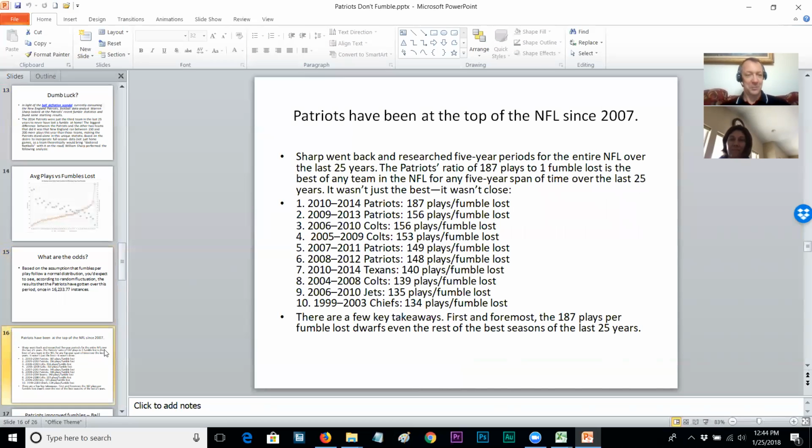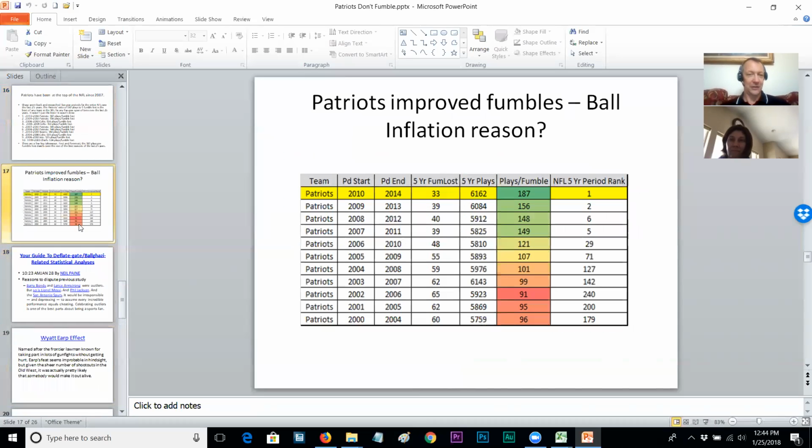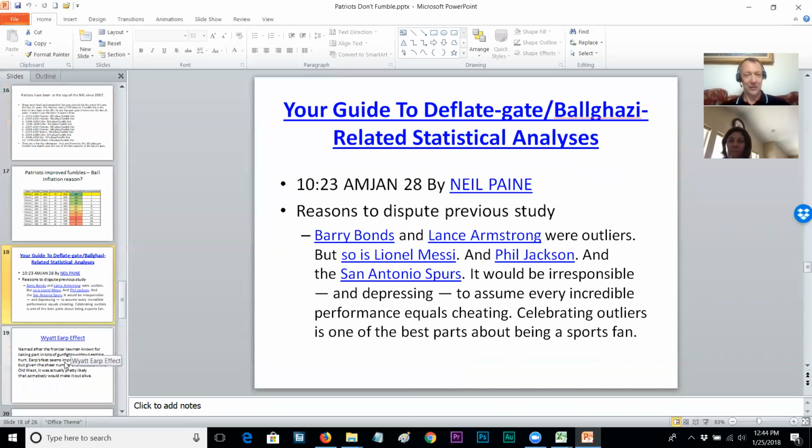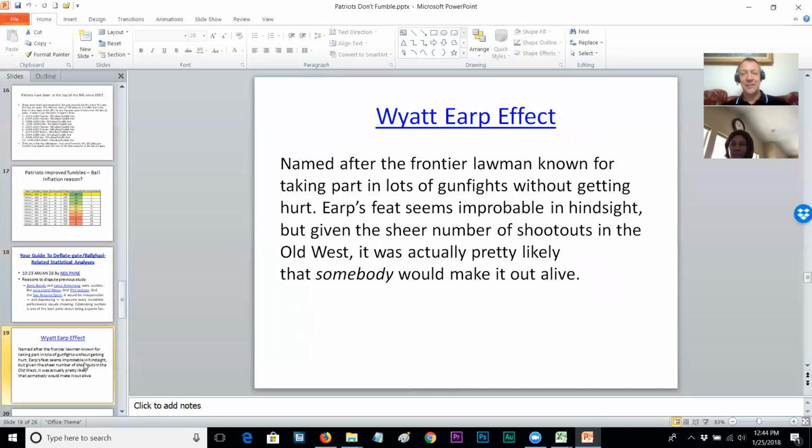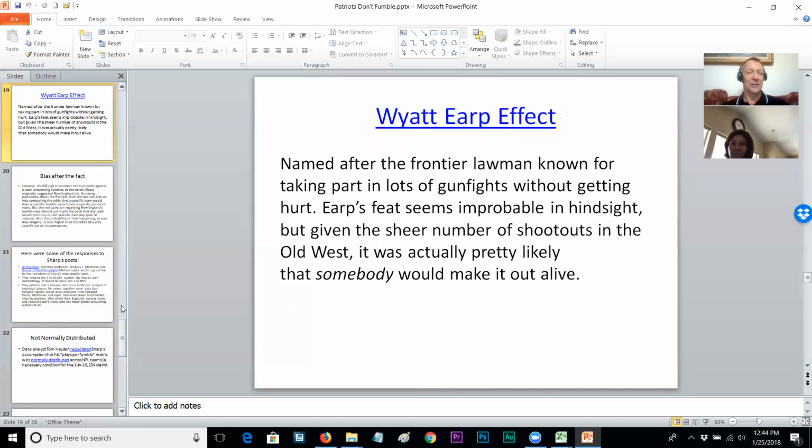And so some other mathematicians came out and said, all right, I'm just going to fly through this really quickly. First of all, this is the response to the first article that said Patriots are cheating. And they said, remember, there are some cheaters like Barry Bonds and Lance Armstrong, I'm sure you've heard of Lance, that were outliers. But Phil Jackson, who used to be the coach of the Bulls and the Lakers, was an outlier and he wasn't cheating. So at any rate, sometimes you can find things because you're looking for them.